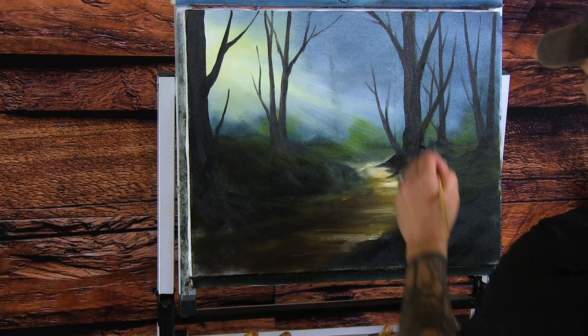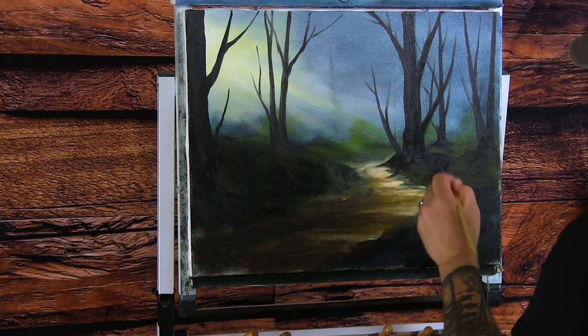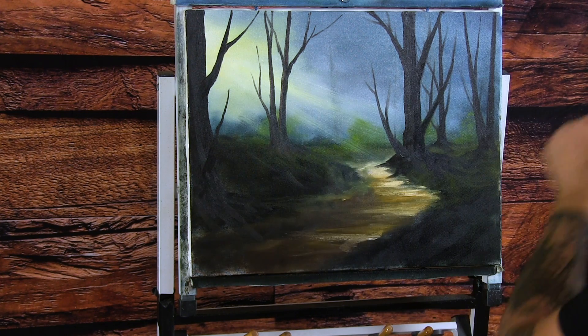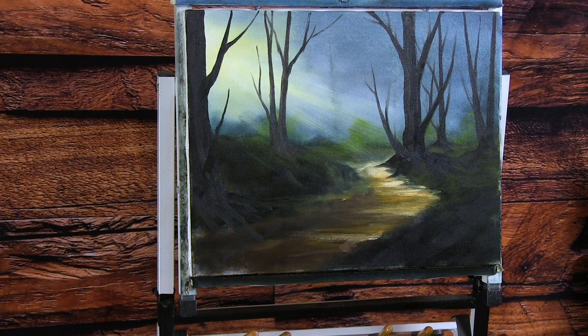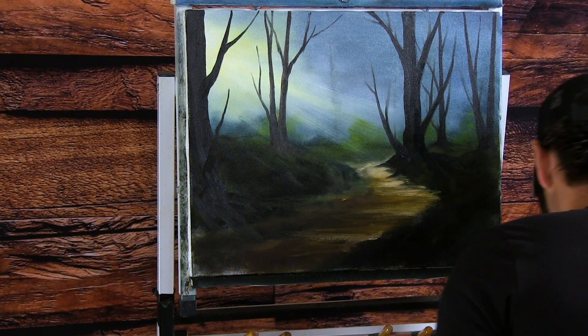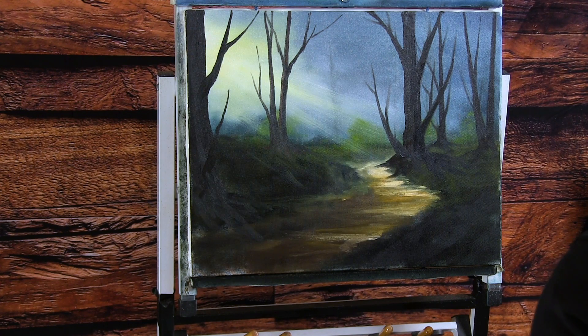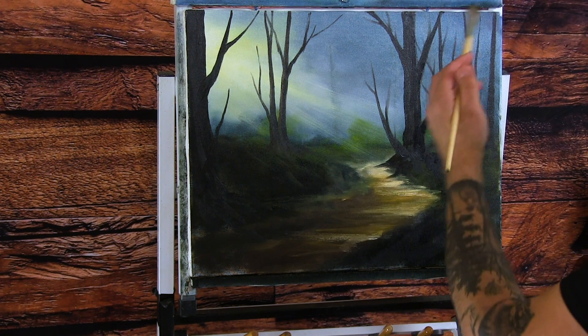Put them wherever you want — I'm not worried about crossing the ones in the back right now. Put a little bit of stuff coming off of it like this. Some of it might show through but most likely not after you put leaves and everything. Now I'll take some black and blue and darken up that backside right there — primarily blue. I just keep getting in here with this blue color, just on the backside, being real loose about where I put it.